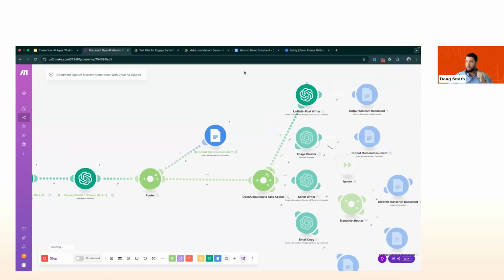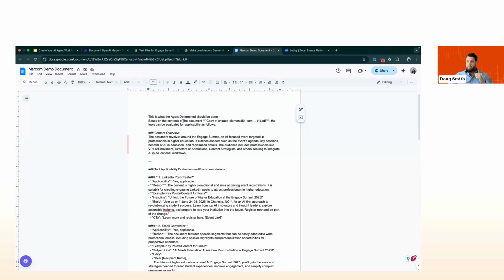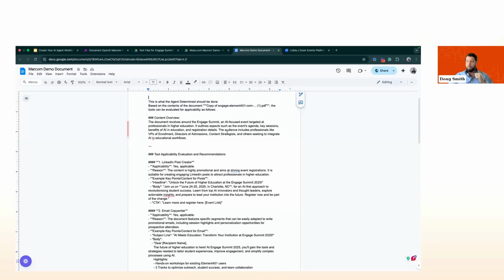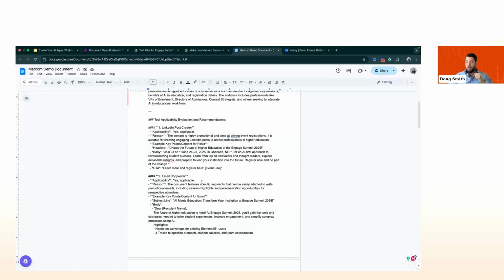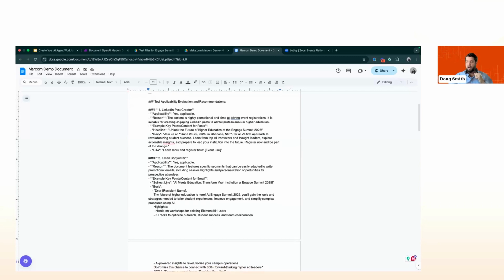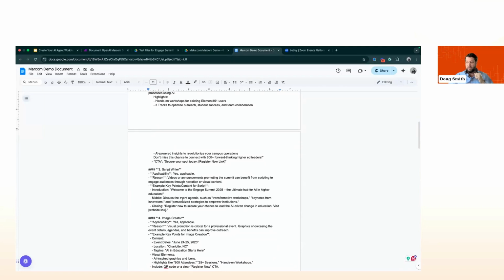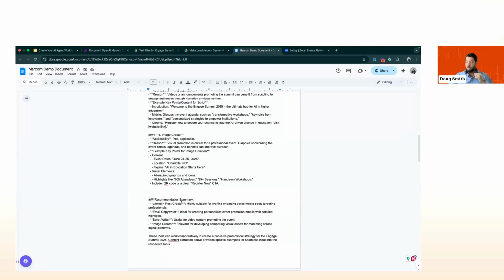All right, so you saw this initial action here. As I was talking about, this is how that agent took that information and what it viewed, thinking about the potential audiences that are relevant to this group. And now it's rolling through this and says, okay, LinkedIn posts, this is important. This should be included, so its applicability is yes. Let's pull that information in. Our copywriter, yes, let's pull that tool in, providing some relevant information extracted from that solution. Scriptwriter, same kind of thing that's going on here. And then our image creator running through, and a general recommendation summary.